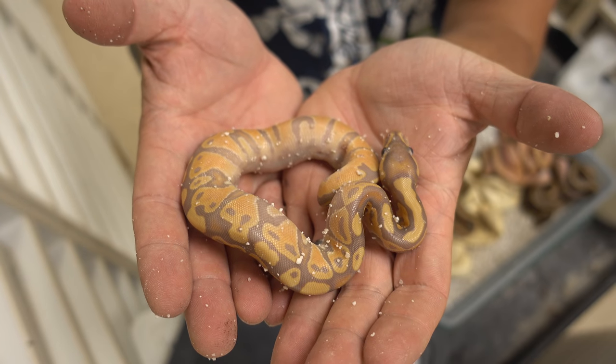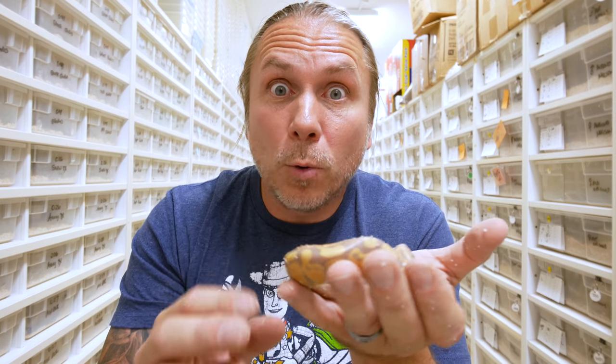What's crazy about bananas and coral glows is that when they first came out, they were selling for $60,000. People were paying 60 grand for a co-dominant ball python, which was really amazing. Now they're much cheaper — under a couple hundred dollars typically. The banana pinstripes are a little more expensive because of the double mutation. When the very first coral glows that Kev McChurley at Nerd produced came out, I thought there was no way this was a co-dominant mutation — that you could breed it to a normal and right out of the gate get animals looking like this, because we'd only seen that with recessive mutations that take an extra generation. Bananas and coral glows were real game changers.